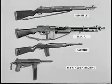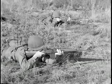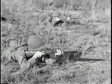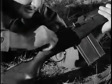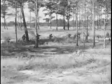The M14 rifle was developed to incorporate important features of these 4 battle-tested weapons and to replace them. The M14 has great firepower and versatility. It gives reduced weight, ease of logistical support, great reduction in training time, and most important, increased firepower for the individual rifleman.